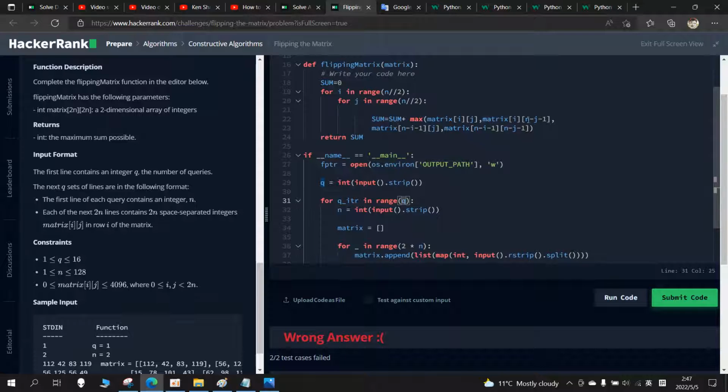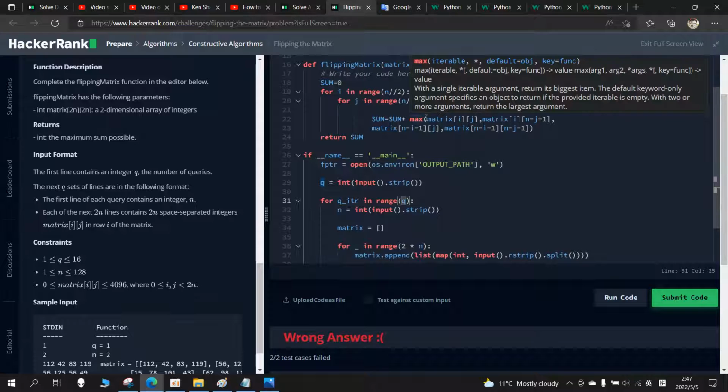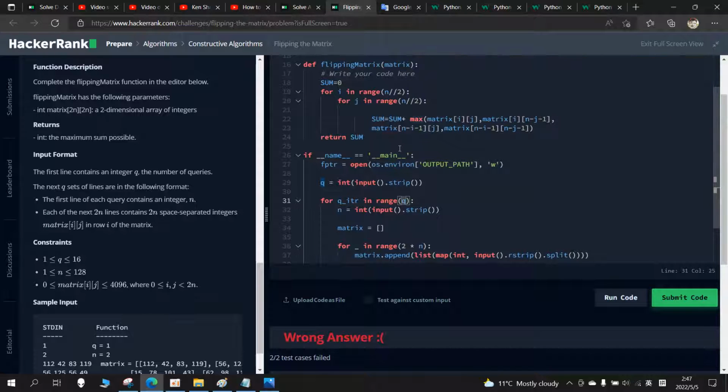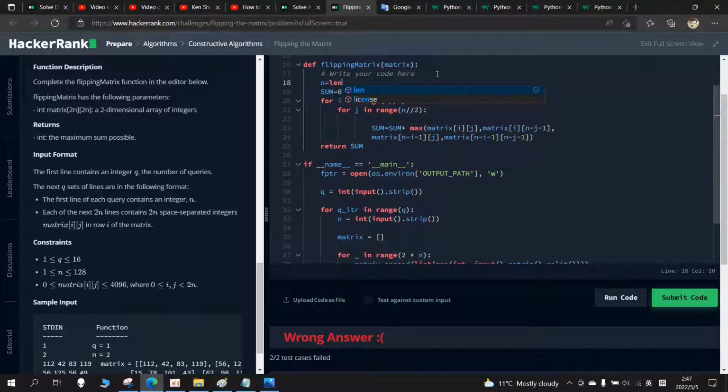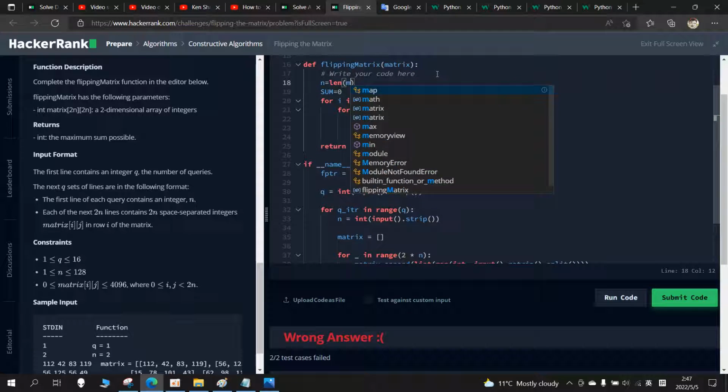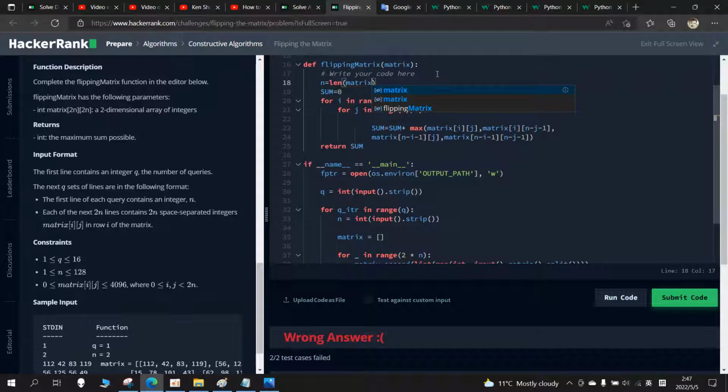Matrix. Let me have a think. Okay, yeah, I got it. We need to take n equal to the length of the matrix here.